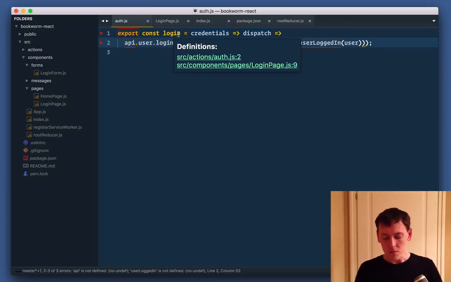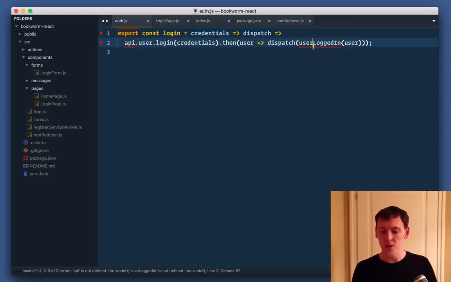So here is my convention. That's just the naming convention that I use. I use the past tense for my Redux actions. So, user logged in. Another way to name that is, for example, user login success. That makes sense when you have user login failure, if you store this process of failure and maybe loading, syncing, etc. in Redux. But we're not going to do that. We'll handle all this locally in the components.